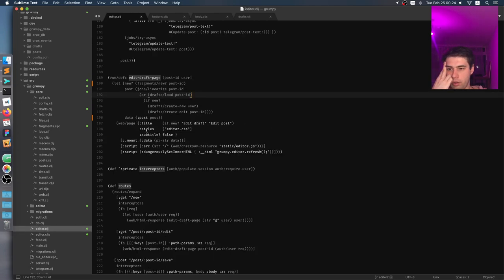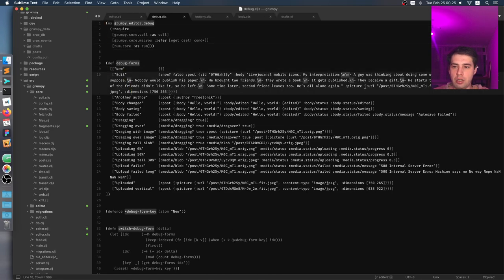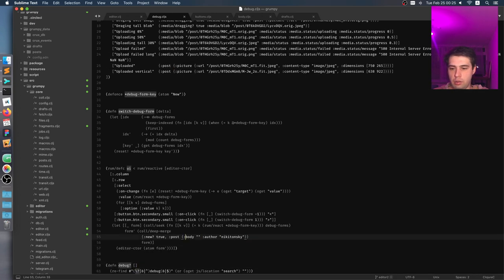Okay, so the only thing left is, so now, right? We get rid of extra data that we probably don't need. Get rid of extra space that we don't need. Now the problem is, what kind of map is it with just one field? But if we go to debug, we will see that it's not just one field. So we have post. By the way, we don't have IDs here. Should add IDs, by the way. Okay, so default post will be new true, doesn't exist.